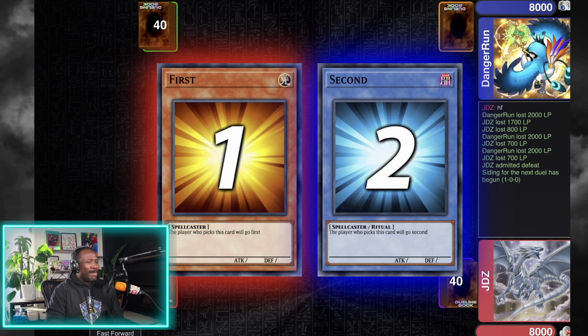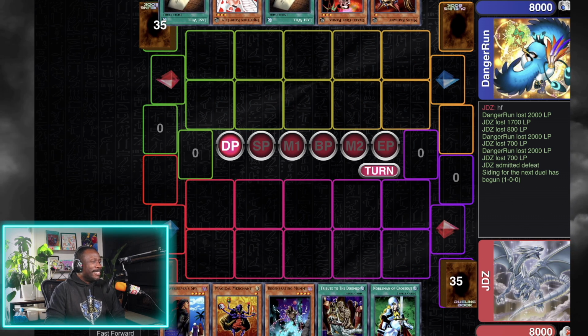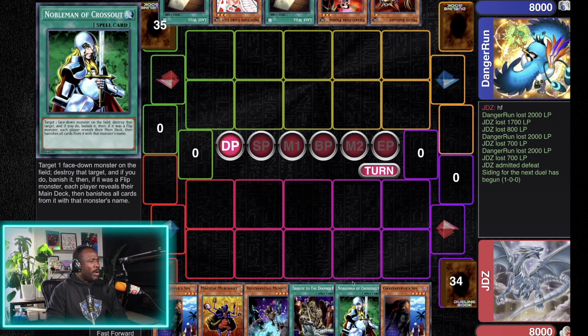I've been bamboozled, hornswoggled, and confuddled. You know what I'm saying? I've been done dirty. So I go ahead and go back. So I understand what's going on now. I don't know why there's Nobleman of Crossout in here.